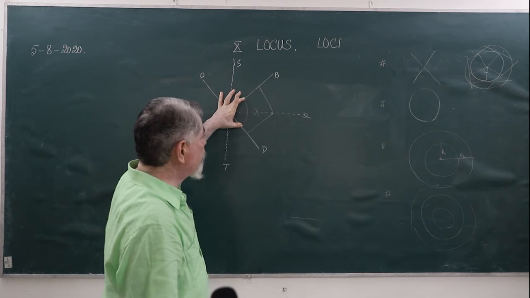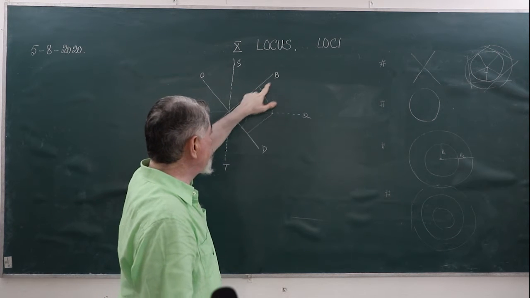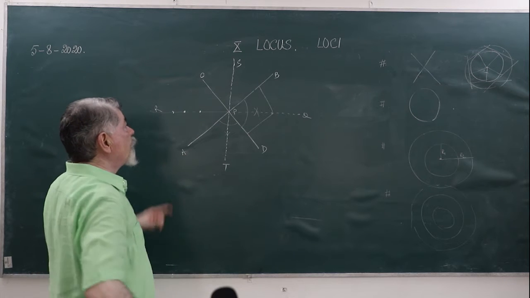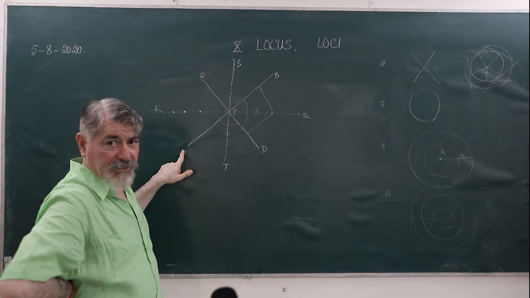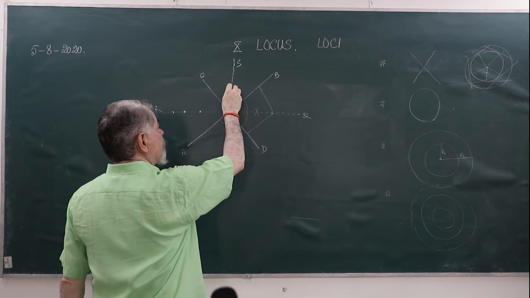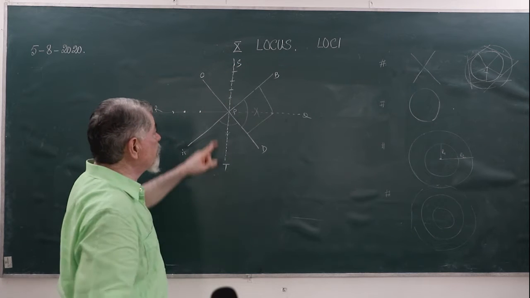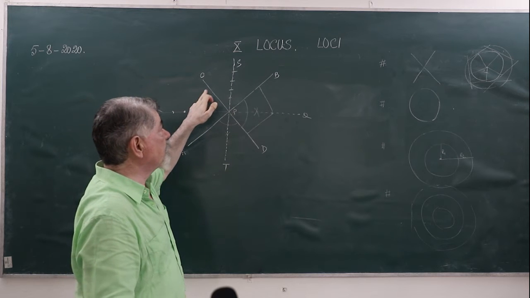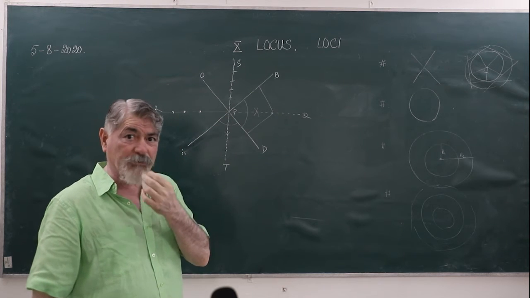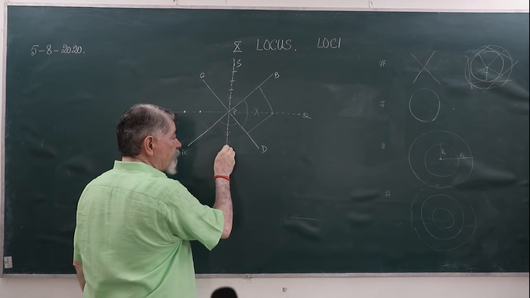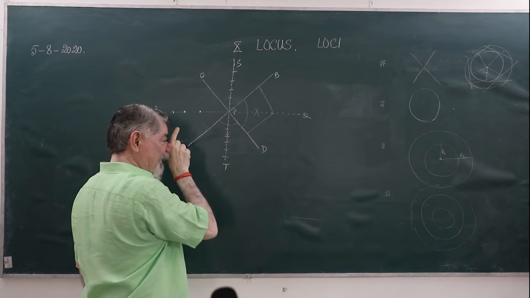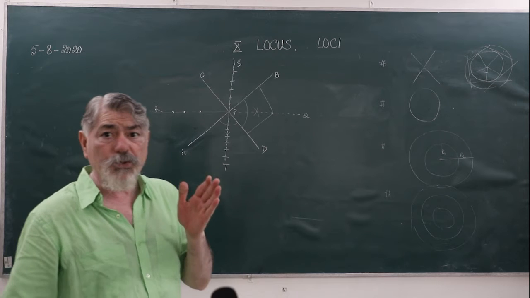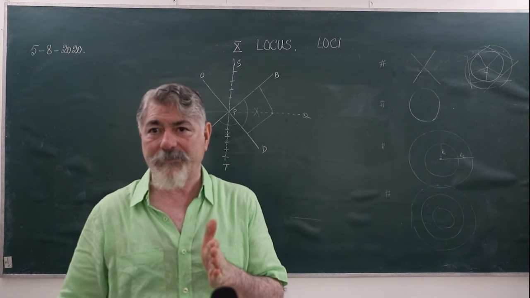If you take this pair here, this point is equidistant from PB and PD. If you take any point on this line, anywhere, then that point will be equidistant from PC and PA. If you take any point here on this line, that will be equidistant from CP and PB, because if you drop a perpendicular from any of these points on these two straight lines, they will be of equal length. Similarly, if I drop any perpendicular on these lines, they will be equidistant from PA and PD.